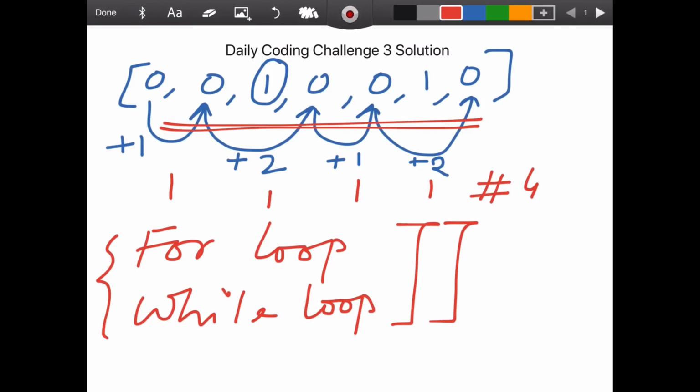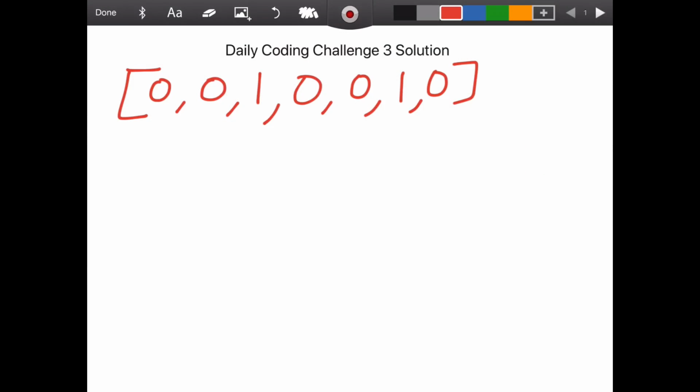I'm pretty sure that you are familiar with it, but in the context of solving this kind of challenge, we have to be very particular about whether we are going to use a for loop or a while loop. We are very familiar in programming languages that we can take an increment of plus one whenever we move from one position to another position like this, right?